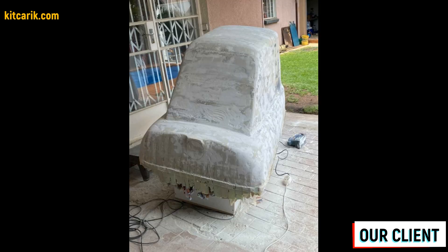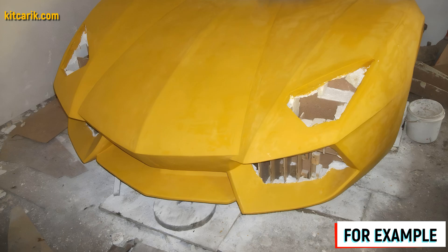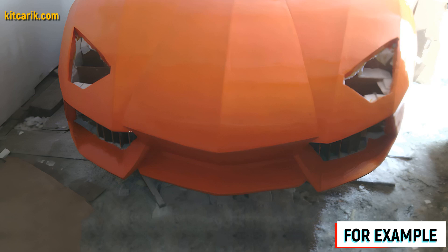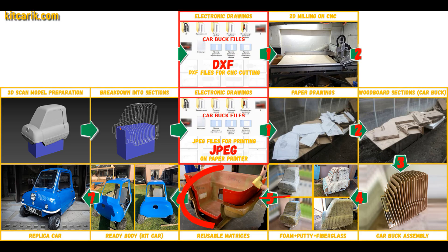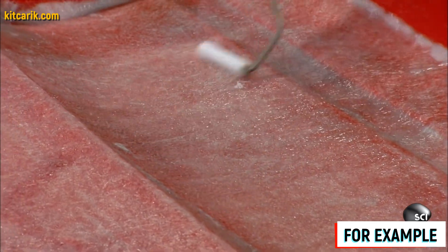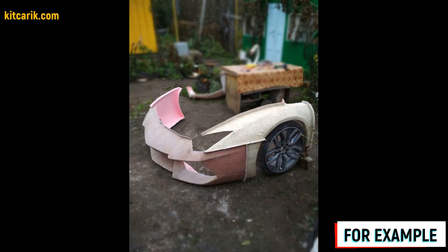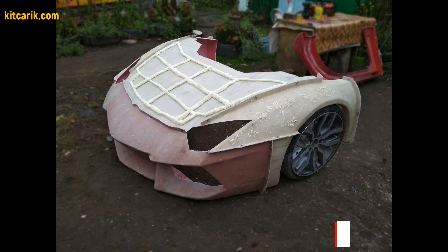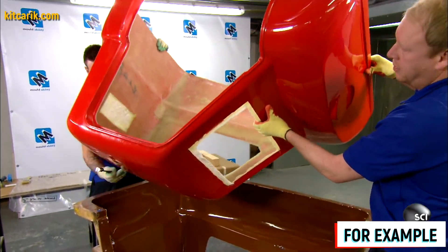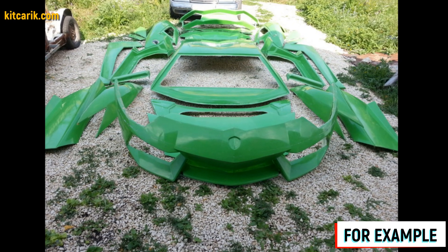Before making the fiberglass molds, we need to prepare the surface of the layout and protect it from adhesion — if we don't, the molds will stick to the model and you will have to tear off the putty. Next, we make fiberglass molds for the further production of a fiberglass body, body kits, and parts. Mold-making is not a complicated process; it is better to make molds for each detail separately. If in the future you break some detail of your replica car, you just take the mold and make a new detail. From previously made molds you can make many sets of fiberglass bodies as well as parts and details.